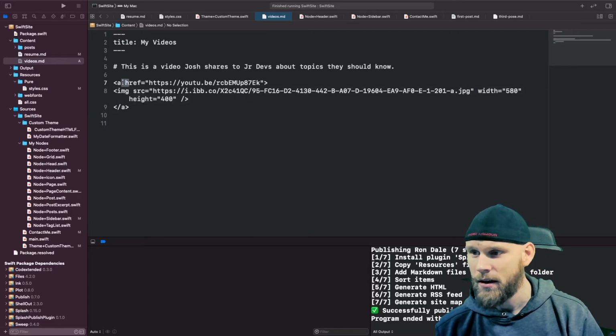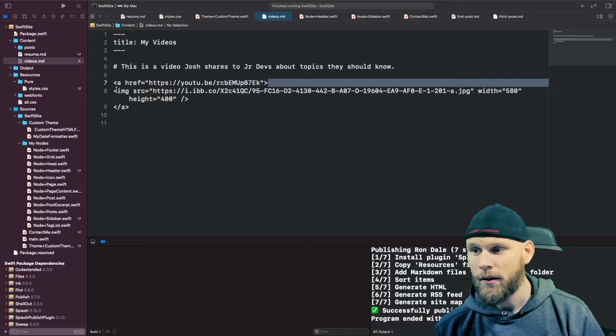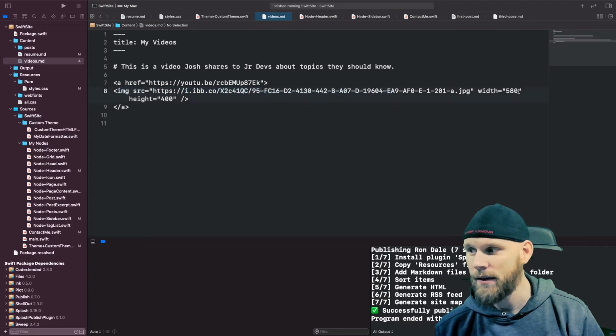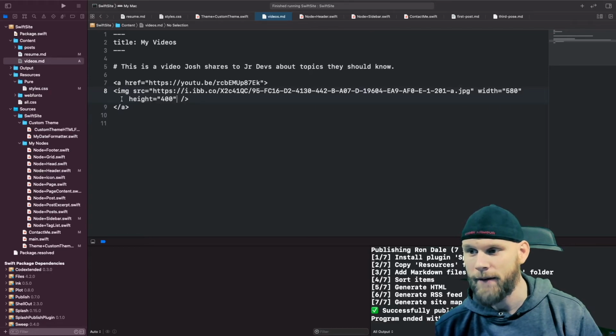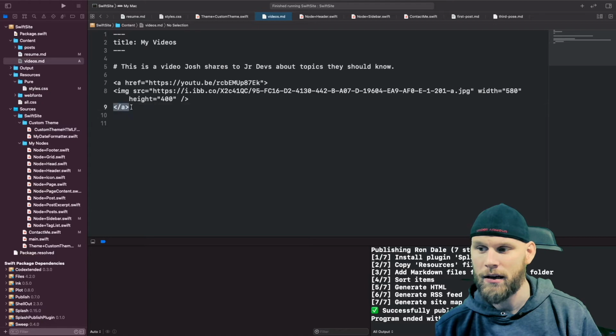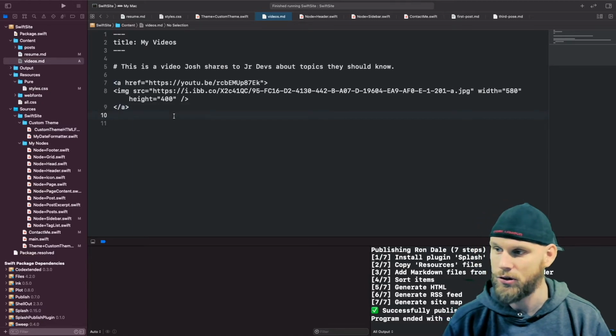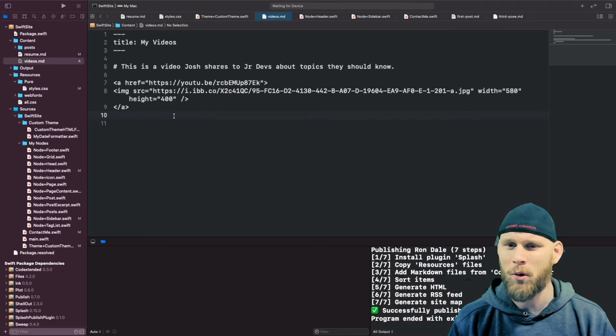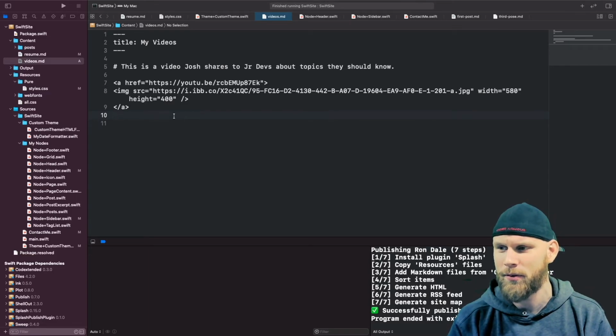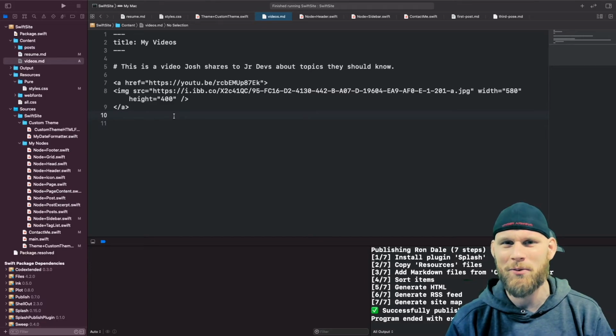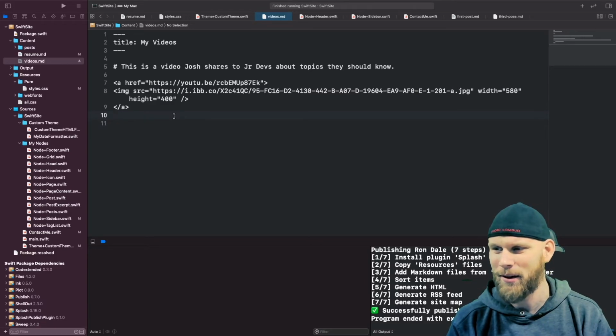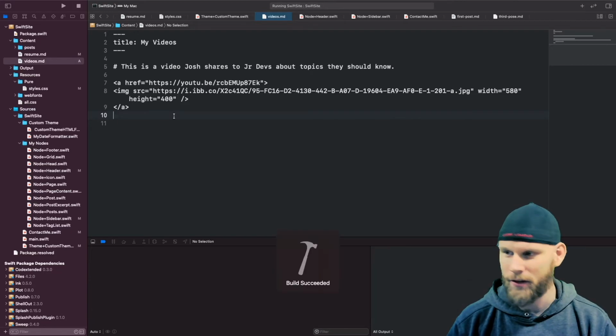Okay, so A, the link, when the user clicks on it, where is it going? B, the image, and then C, if you want to change the width and height, you can afterwards. All right, followed by this forward slash, and then your bracket, and then your ending, just like in HTML. This A and then ending, closure, or whatever that's called. I'm not a mobile guy or web developer, if you didn't know that, guys. So excuse me for my lack of HTML here. So we're gonna go ahead and hit run on this though.